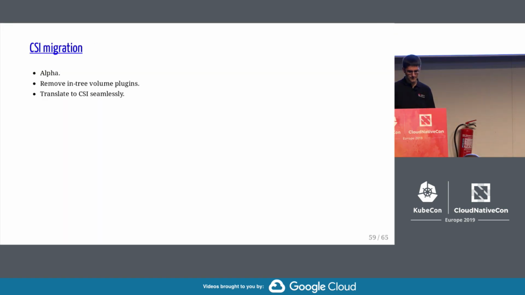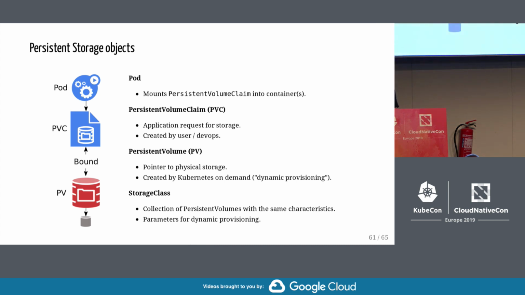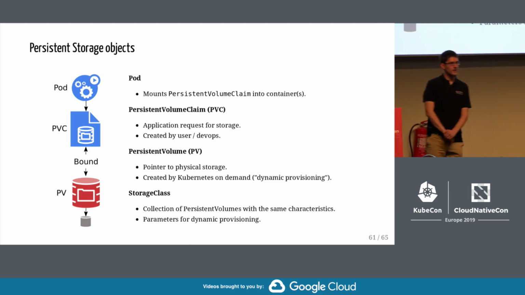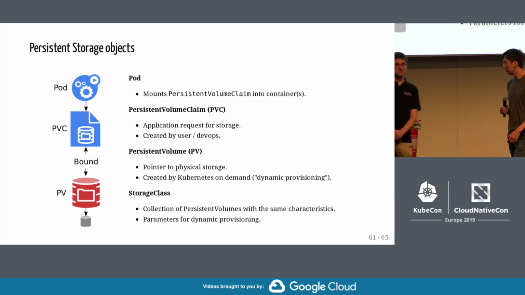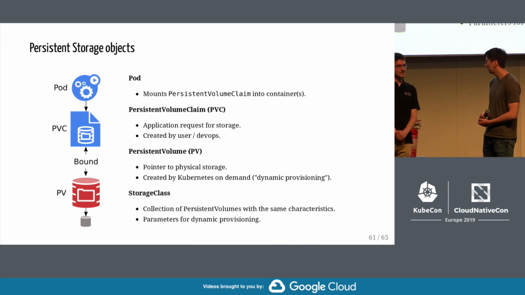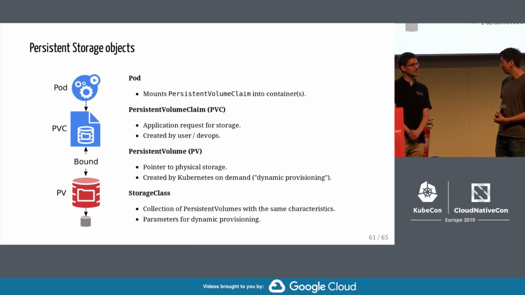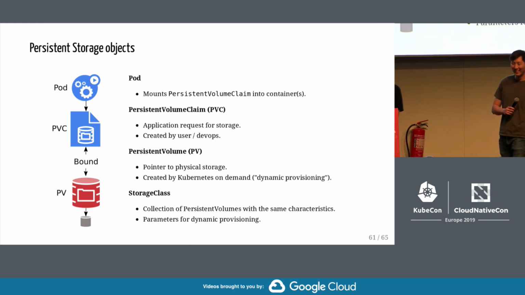Hi. With things like snapshots that might or might not work, is there any way I, as a user of the cluster, can find out if snapshots are going to work on the particular cluster I'm deploying on? So the question is, as a user, is there any way to know whether snapshots will work for the storage that I'm using? Is it in the storage class? It's not anywhere. It's not in the storage class. You just try, and it will fail.